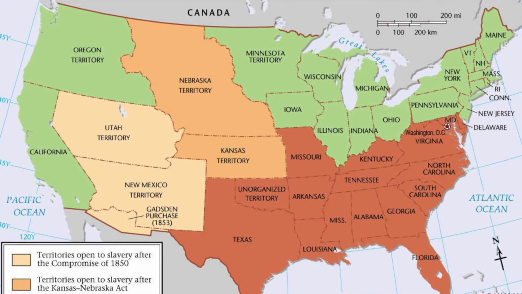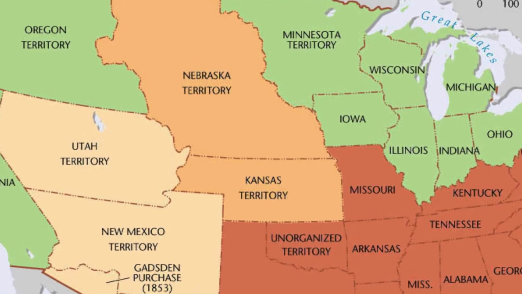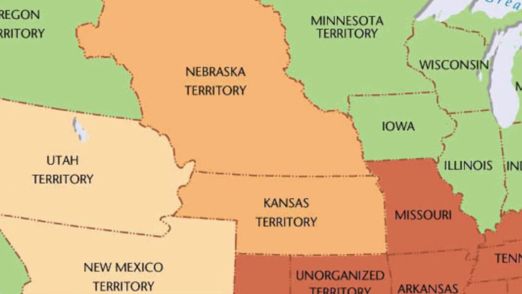The next long-term cause of the war, I guess we could go with the Kansas-Nebraska Act. This is 1854. The Kansas-Nebraska Act is an attempt by the Congress to organize the remainder of the old Louisiana territory. The Kansas and Nebraska territories are formed, and again, it's decided, as it was with the Mexican Cession, to allow popular sovereignty to decide the question of slave or free.